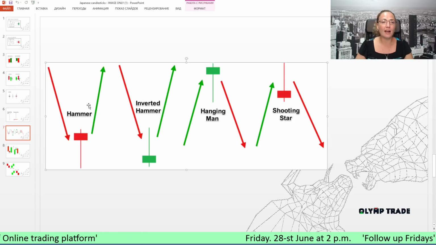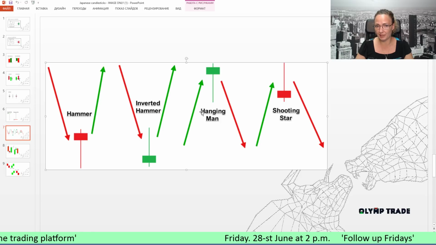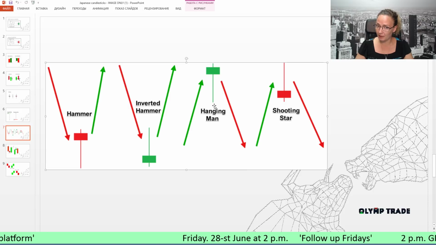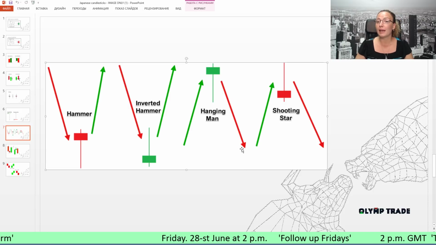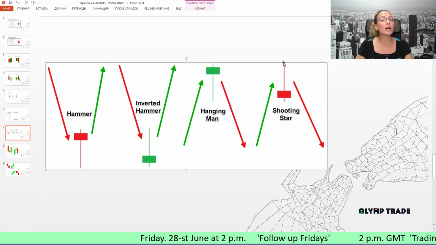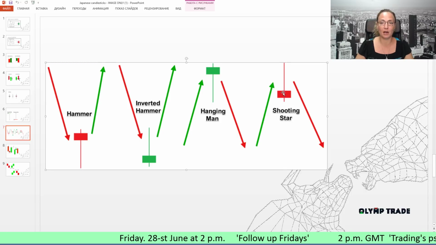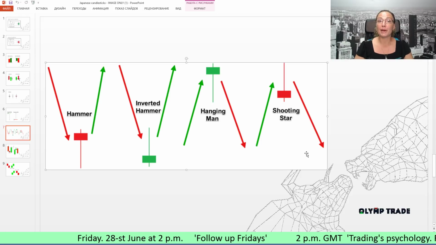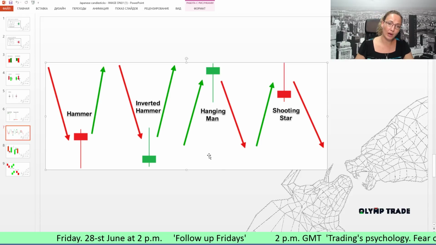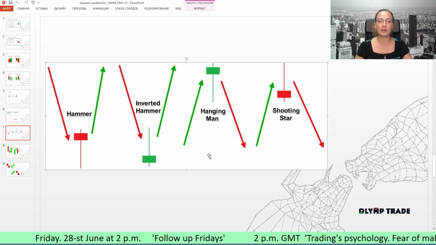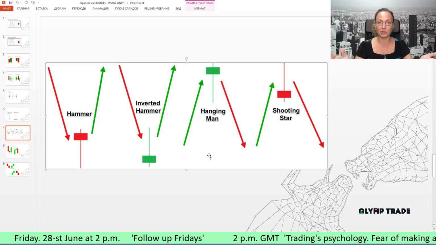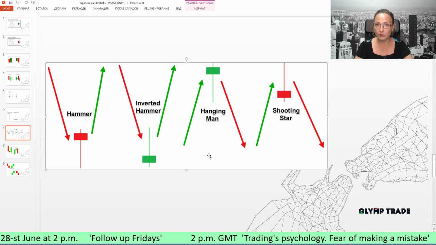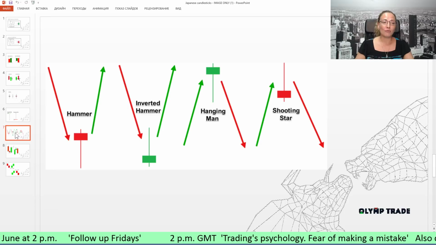And likewise, we have the same scenario, but for the bears. Here we see that the bulls are losing momentum and the bears are gaining momentum, pushing the price down. And here the bulls were trying to push the price higher, but the bears rejected the higher prices. So this is also a bearish strength. So key takeaway here: hammer, pin bar, and just focus on price rejection and definitely where these candles are located on the chart.